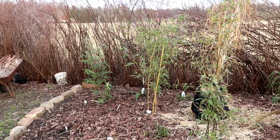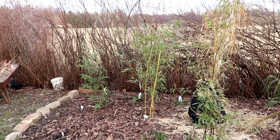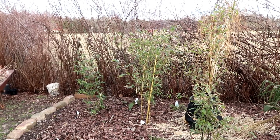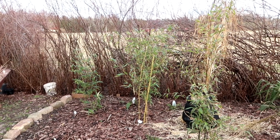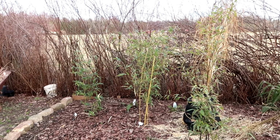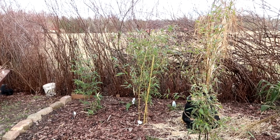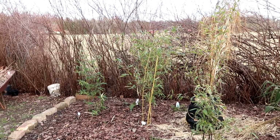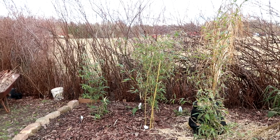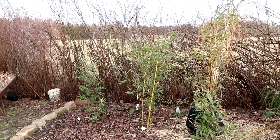This year we've had the lowest temperatures in the last 9 years, minus 14.5 centigrade, and none of the plants here in the garden are geared to that, so it'll be a bit interesting to see what survives and what doesn't. Because some of the plants that look dead now can actually shoot again from the root, and some of those who look okay can be dead. We don't know until we have spring.